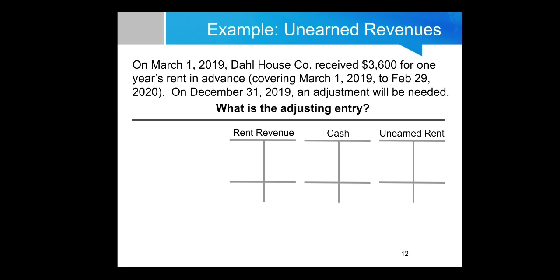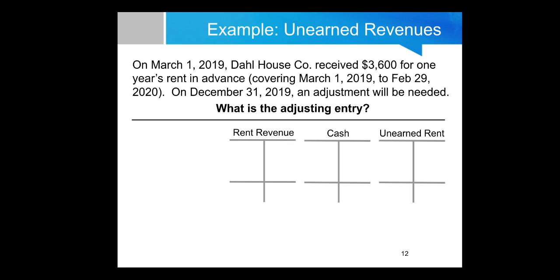So how do we do the adjusted entry? How do we show the adjusted entry in the form of a general journal? Okay, the first step is to know what the record was on the 1st of March when the business received the cash. Imagine the business received the cash. That is a cash in, because one day the business received cash from somebody. So cash goes in. What is the journal entry on the 1st of March? Debit account cash. The amount is $3,600.